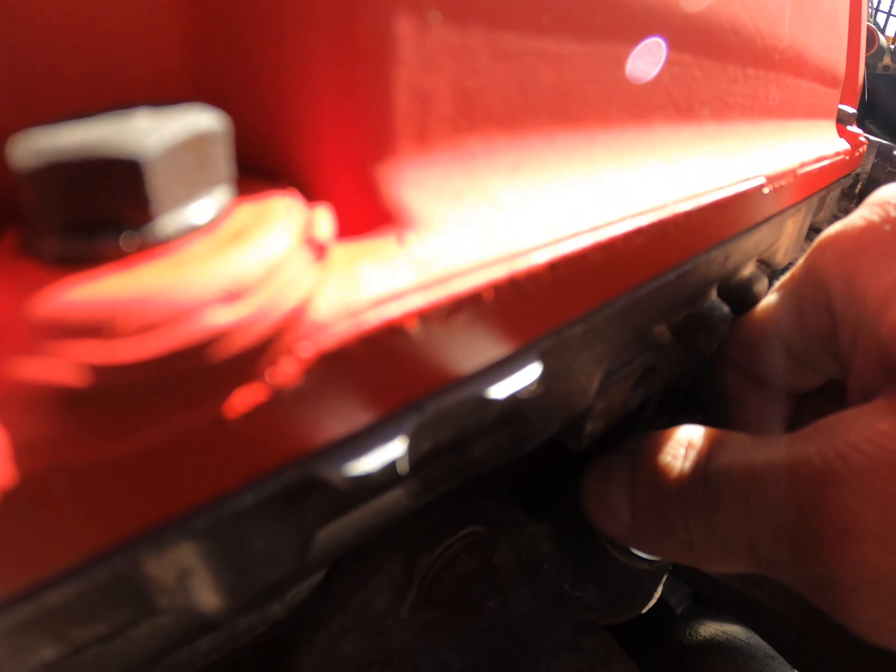Two seem pretty good. Let me tighten it up and see what happens. Okay, it looks tight but I don't think there's any squish on the copper washer, so I'm going to take it out again and triple stack it — put three on — to get a bit of squish on the washers so we don't get any exhaust leaks. As you can see, there's no squish on the washer whatsoever. Three should definitely be right, and you can see the shoulder ever so slightly.